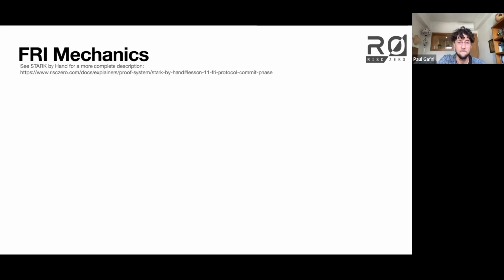Yeah. Is the verifier also keeping and using the Merkle roots, or is it just eventually using the leaf? I didn't quite hear your question. Can you repeat it? Is the verifier making use of the roots that get sent to it to verify, or is it just using the leaf? In the query phase, the verifier will make use of that information. We will provide some branches of each of those Merkle roots. But in this initial phase that I've described so far, the verifier is literally just pulling a random value.